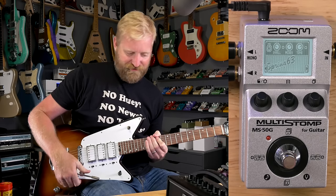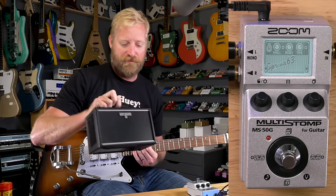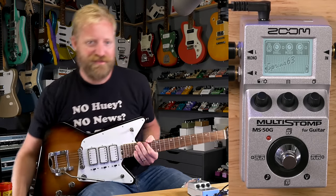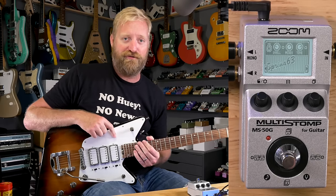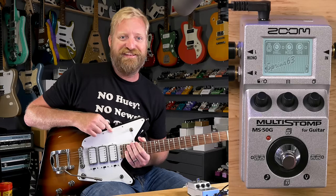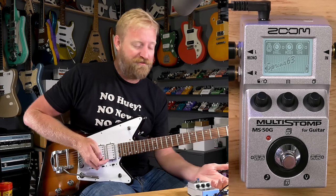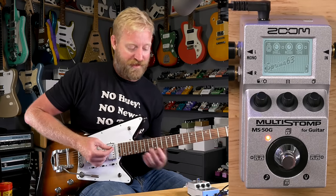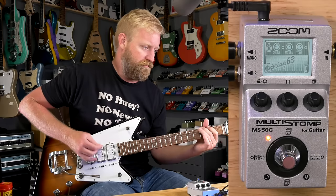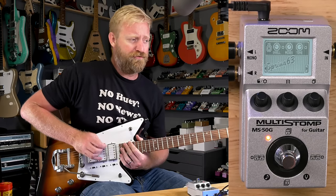So anyways, the reason I use this with the Katana is because the Katana's only got delay as a built-in effect. It doesn't have anything else other than different drive settings. I think it's a great sounding little battery amp, but it needs a little bit extra for it to be exciting to me. So that's where this comes in. Obviously, you heard me playing with the spring setting. A surprisingly good surf sound from that.